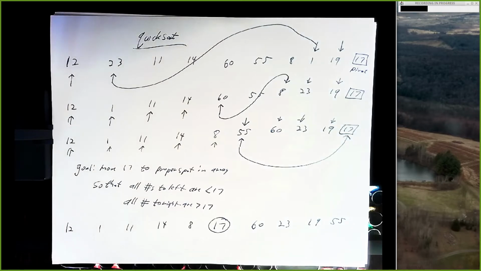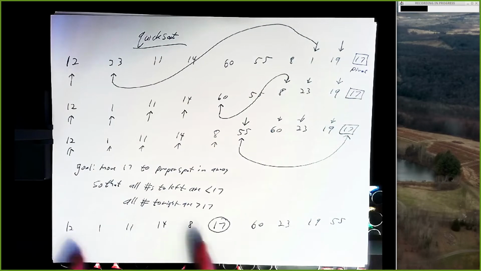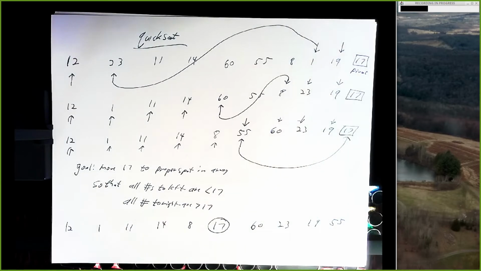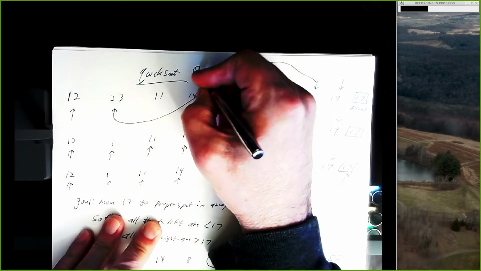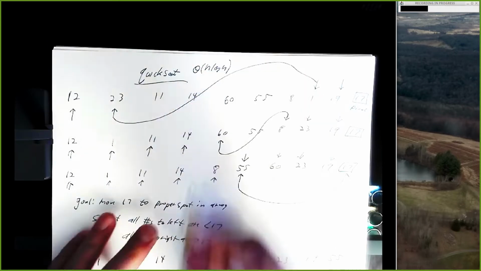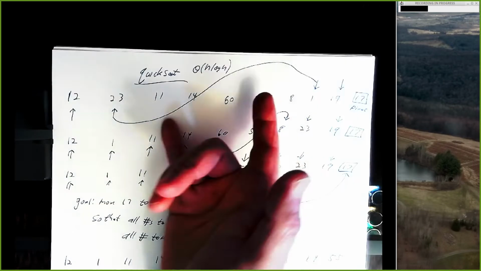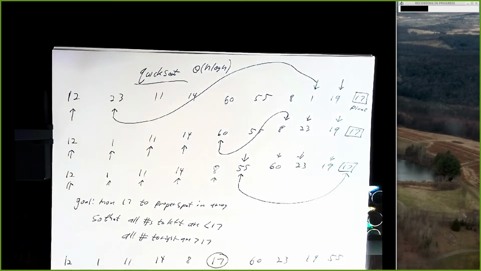And again, each time we move the pivot in, we basically cut our list in half. And so the total number of times we'll have to do this will be roughly log n. So this will end up being another order n log n sort. But potentially not as much data movement as some other sorts. We flip things around when they have to go on the other side of the pivot, but we're tending to localize data more.